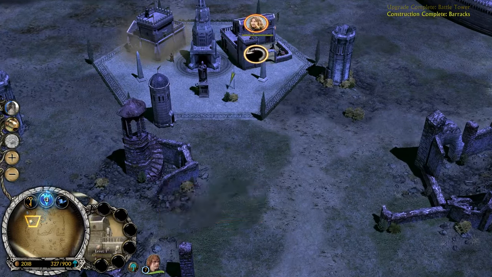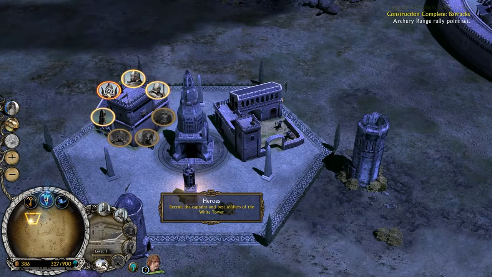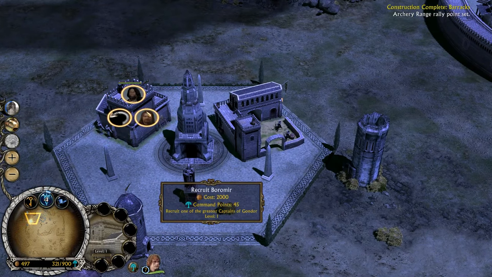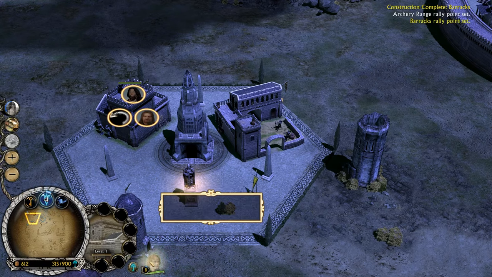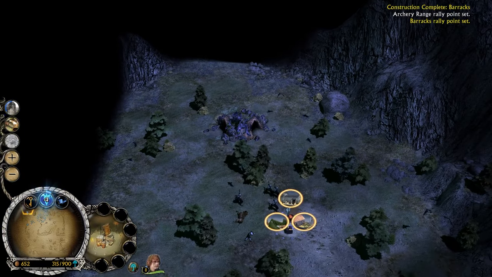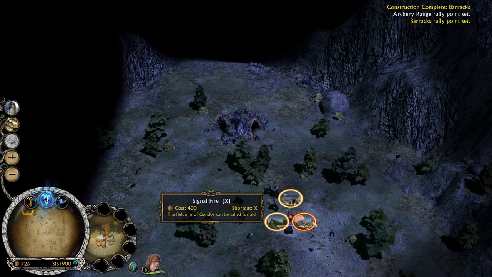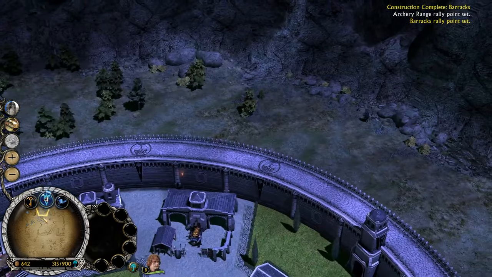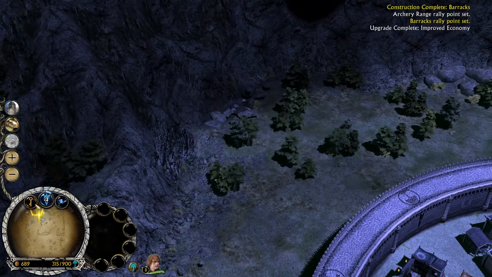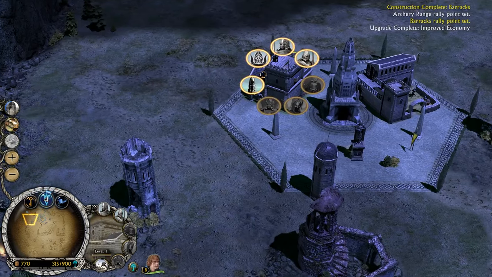But now we have the money for Faramir, the captain of Gondor. And from this structure, we can recruit his brother Boromir and Beregond. So we have plenty of heroes, as you can see. And here we can build... I go for farm actually, to get just more money, so we can get all the stuff done we want. The Grand Harvest has come.